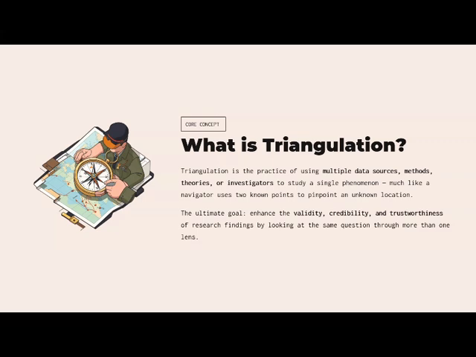So that's bringing multiple methods, multiple sources of data collection into a study, and also bringing in the application of many theories. All of this bringing together is what is referred to as triangulation in research. The ultimate goal of doing all of this is to enhance the validity of the research, not just the validity, even the credibility of the same. Then you are able to beat your chest and say, I can tell you that whatever findings we have reported here, it is trustworthy.